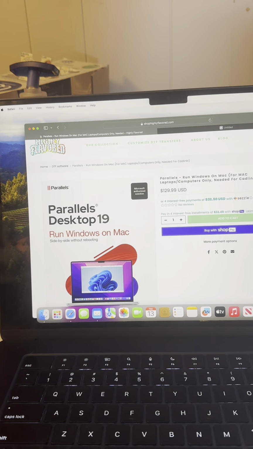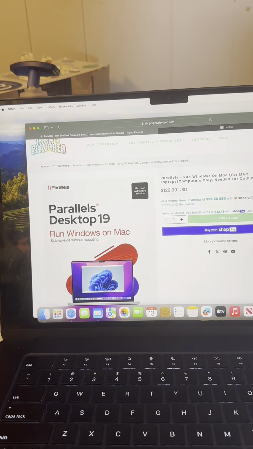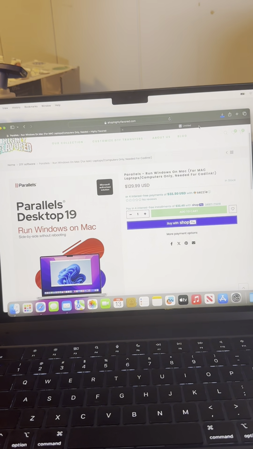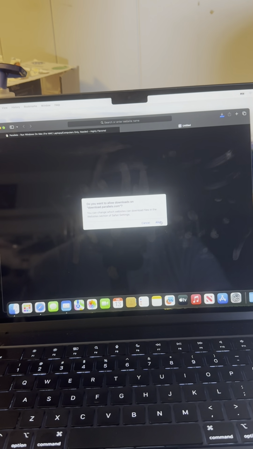All right, so once you purchase it, it's going to send you an email with your product key, and that's basically your activation code. It's also going to send you a link with where to go download Parallels to get started. So once you do this, you go to the download link that it sends you.